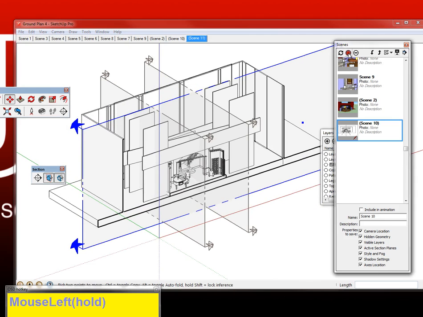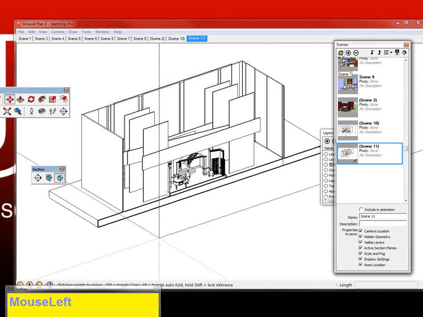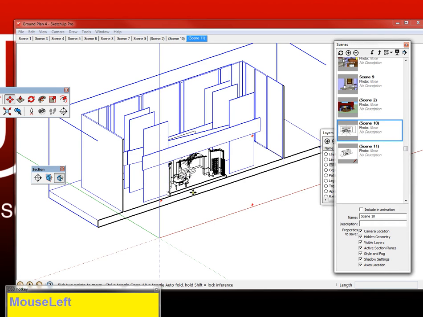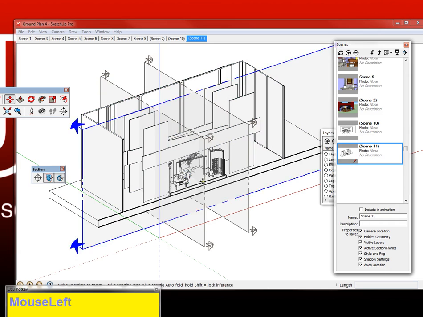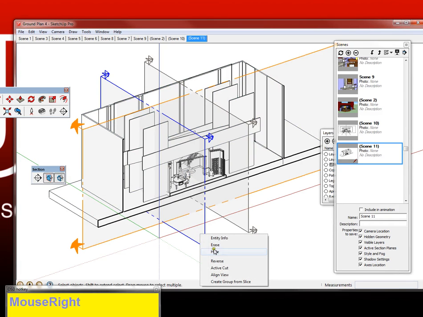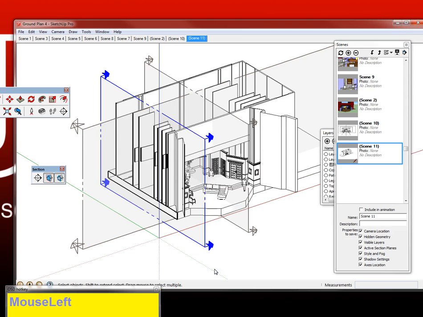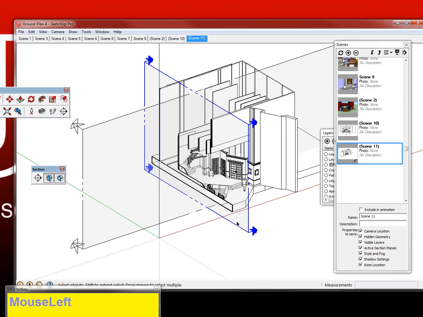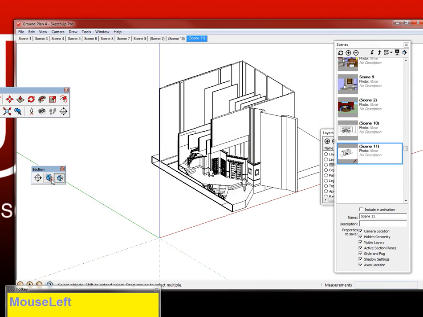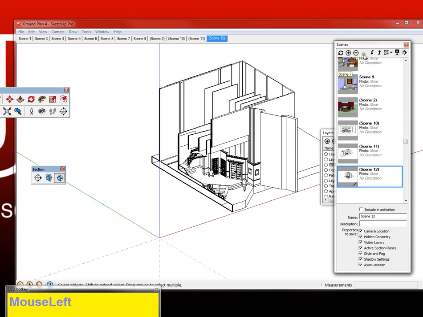So I can also add, this is a scene. I kind of don't want to see the planes though, so I'm going to turn that off and update this scene so that I don't see the section planes. I just see the actual cut or result. So I'm going to turn those planes back on, and then I'm going to change the active plane by selecting another one, and I can right click and say active cut. I can delete it just like it's an object, or I can double click on it to make it the active cut. So again, I'm going to shut off the view of my plane, and I'm going to add another scene with the section cut on it.